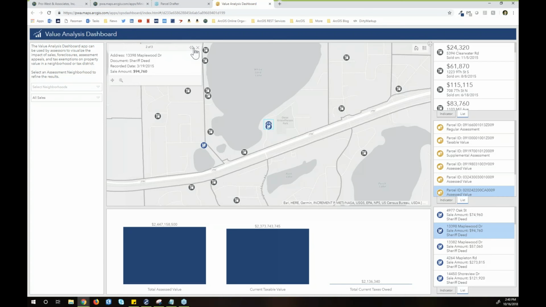So that's just a very high level view and a brief look at how this application can work for those departments who are wanting to get some of that value analysis out of their information. So, and now, Brandon, I will turn it back to you. That is the end of my show and tell today.